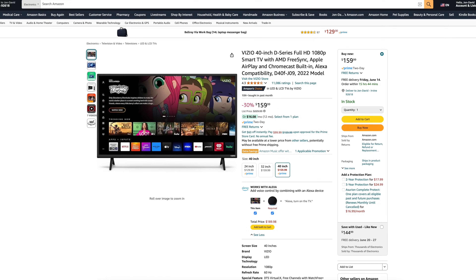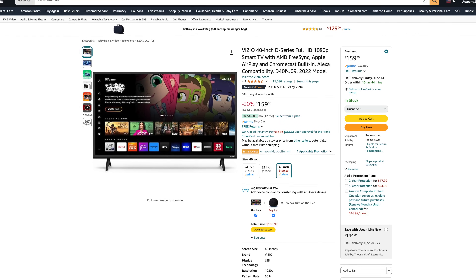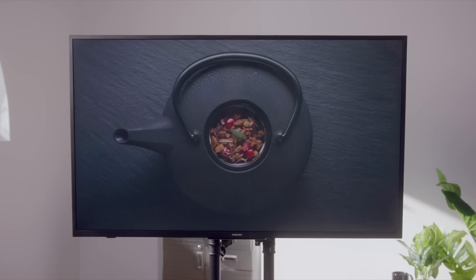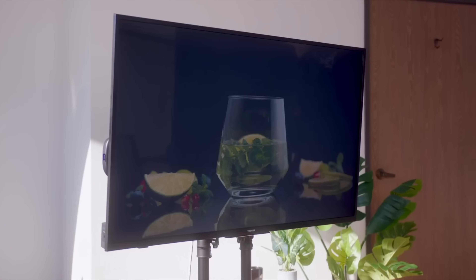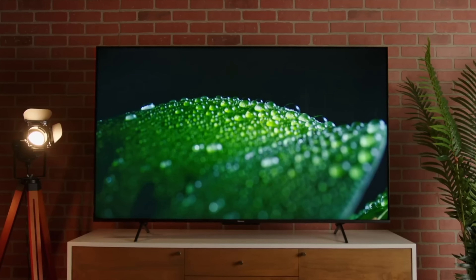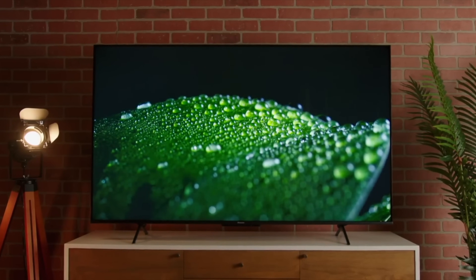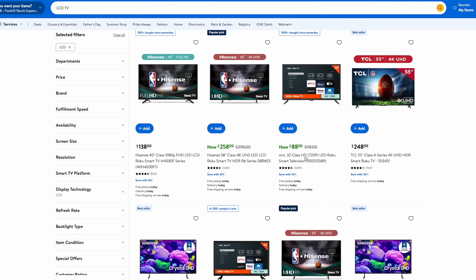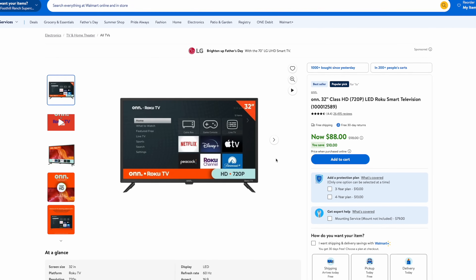On the low end, you can still get a pretty good LED LCD TV for as low as $150. Clearly those TVs won't be ideal if you want a high-end cinema experience at home — one of the biggest sacrifices is black-level detail. But if you're just looking for a small TV for your kitchen, a kid's room, or somewhere you don't want an expensive set, you're going to be fine. Current low-end LCDs have a decent amount of local dimming zones and most smart TV features you'd find in higher-end options. In fact, I couldn't find a single TV that didn't have some sort of smart OS behind it. But if you're looking for TVs bigger than 55 inches, it might be worth going higher up the LCD ladder into QLED or ULED.